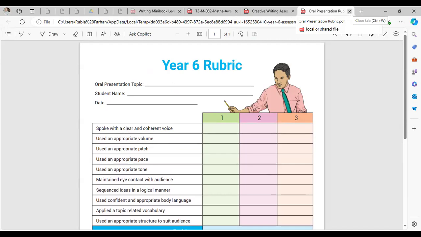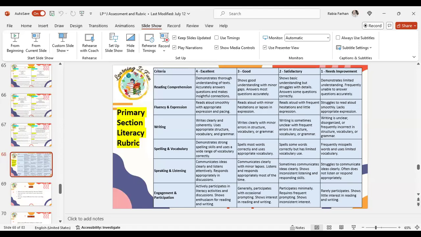Is it clear? Till now, if you want to ask anything regarding rubrics, do let me know, please. All clear now?